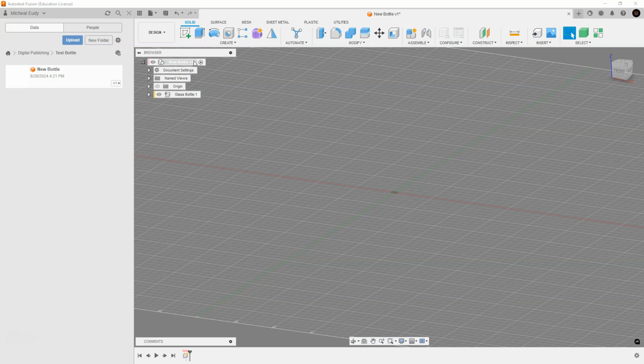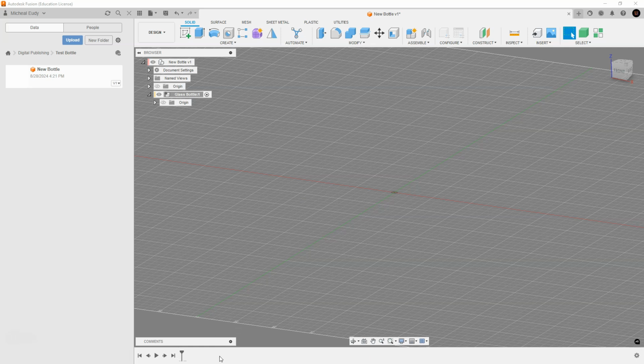Now, right now, if you go to this one, you'll see this little dot right here. That means this layer is active, and if I start making something, it's going to be on that layer. We want to make it on this layer, so we activate it here, and now whatever I make is going on this layer. So we want to make layers just like you would in Photoshop so we can keep organized. All right, so this is where we're going to start.